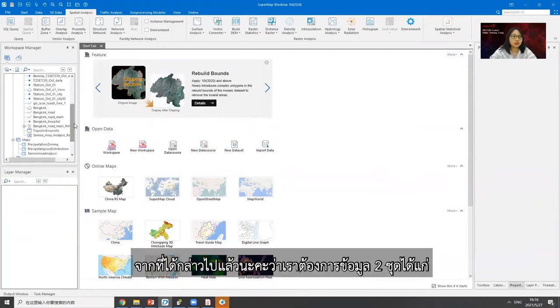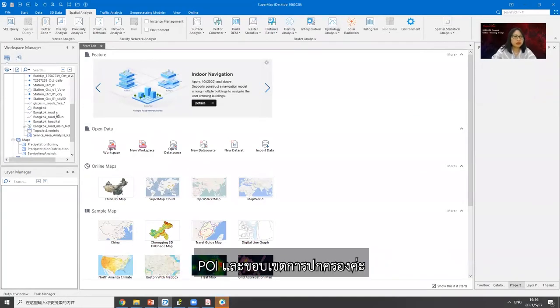So here, as we mentioned, we need POI data and administrative data.